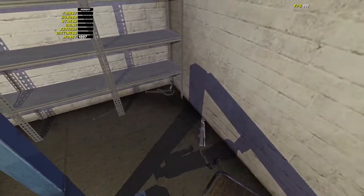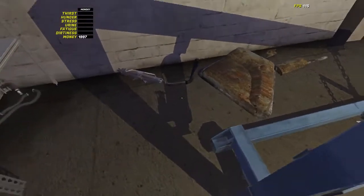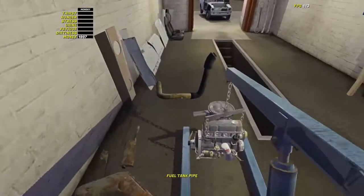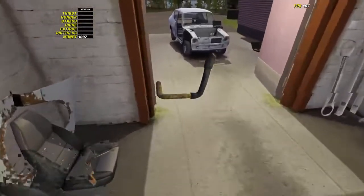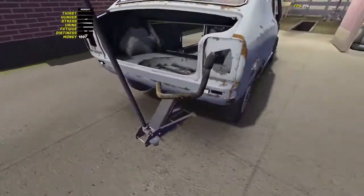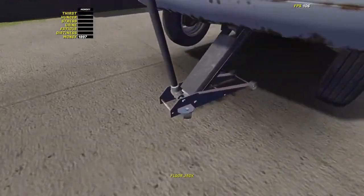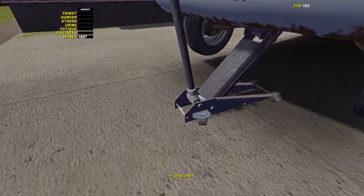What else goes inside the car? We can put this on. So grab your fuel tank pipe. Just get that installed. And then we will lower the car and push it inside the garage for the final procedure.